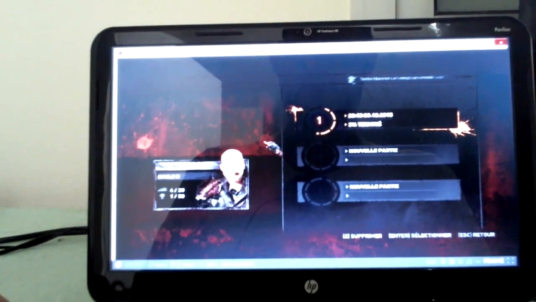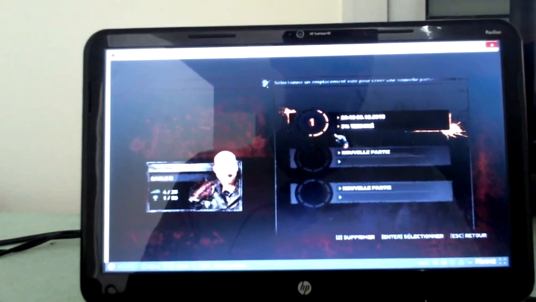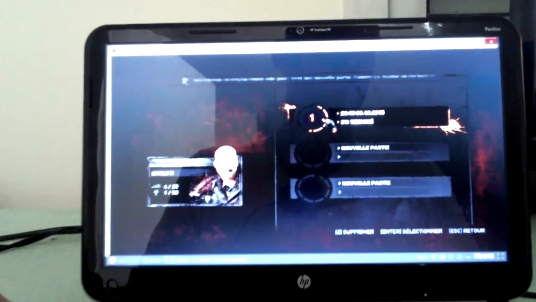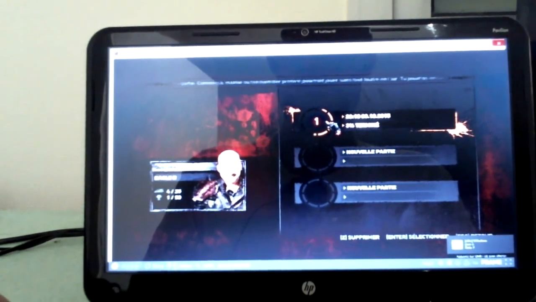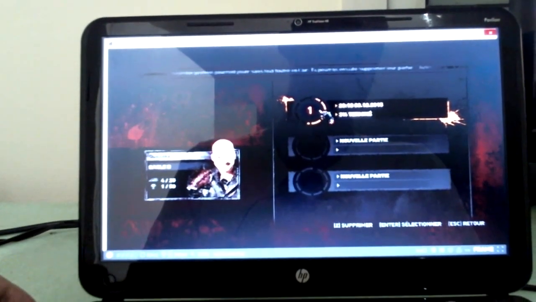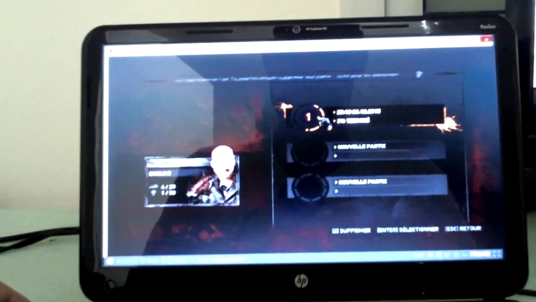So you see here, the mouse is working, but we're in 2D, we're not in a 3D mouse like in FPS.